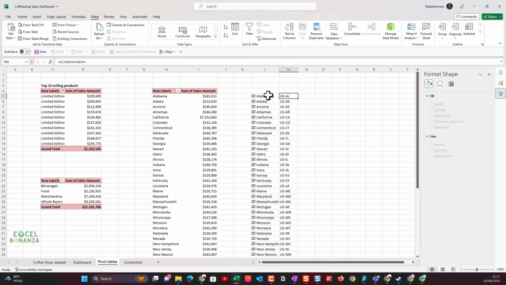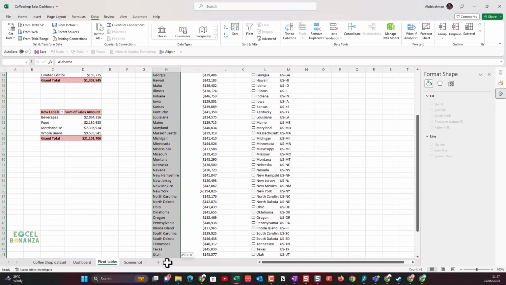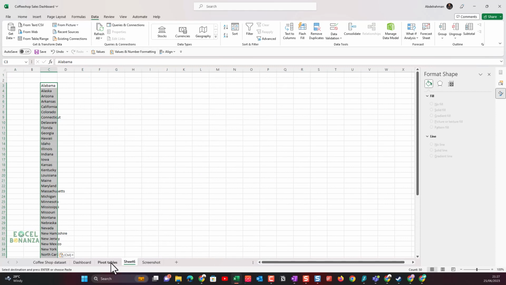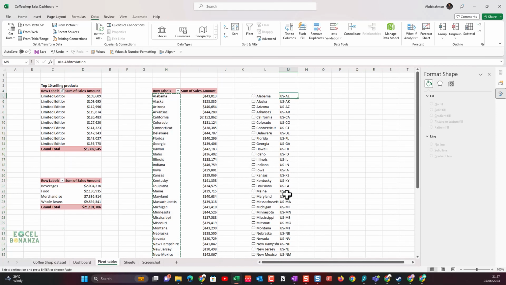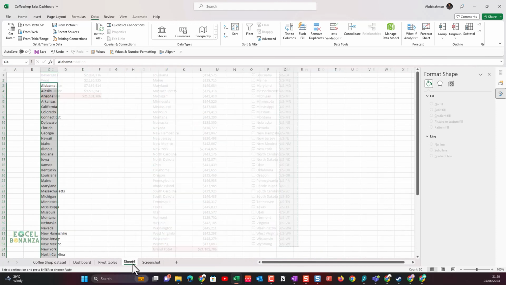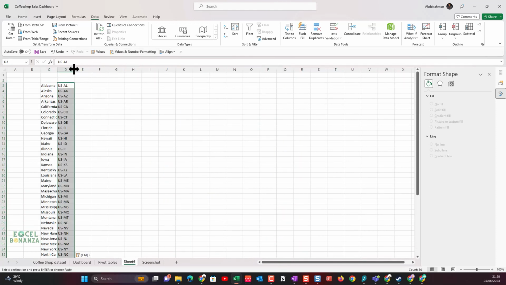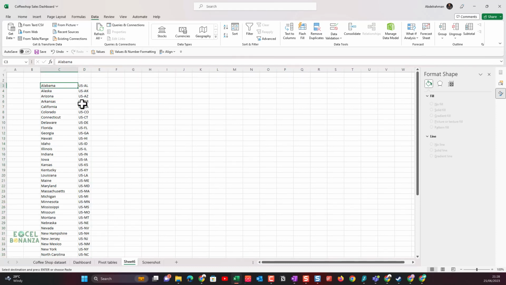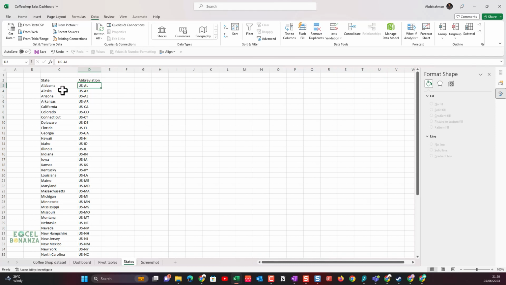And to do that, I'll just copy the names of the states and paste values, and I'll go back again here and just copy the abbreviated names of the states and paste them in front of them, so they are in the same order and ordered correctly, so that we have the correct abbreviation in front of each state. I'll name this new worksheet states, and I will just put a table header here. So this is going to be state, and then here it's going to be abbreviation. And now I can actually create a table out of this data.